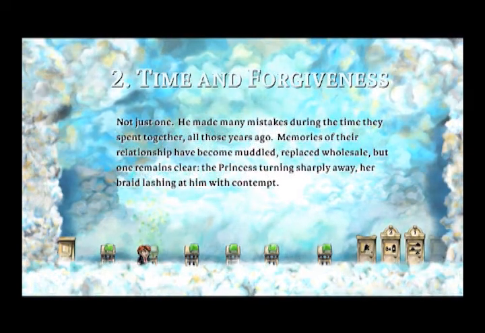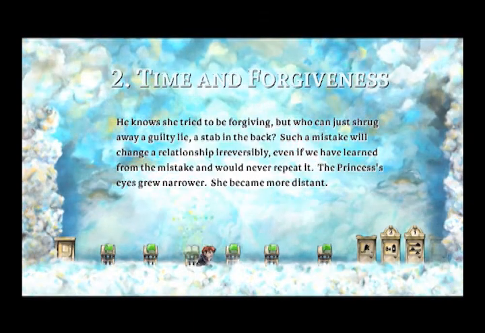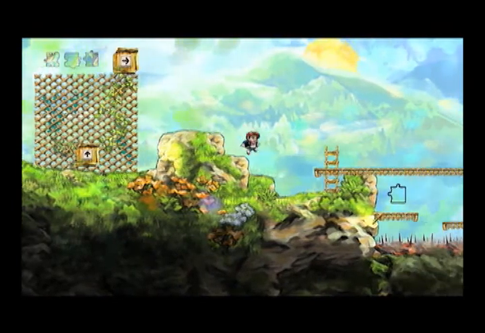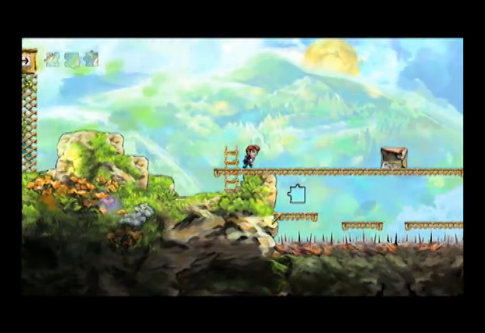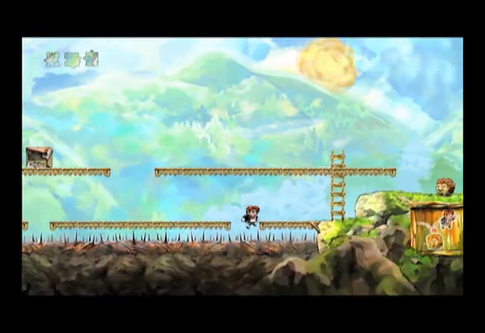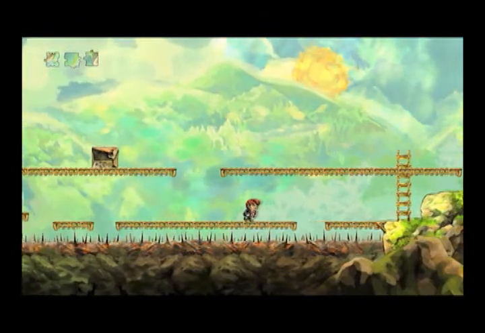Braid questions our understanding of time and regret through the game. One key feature is that the player can reverse time and undo what they've done, so the player can undo a mistake that would lead to their death. But the question is, what happens to the people they encounter? What happens to their understanding if they're able to rewind?